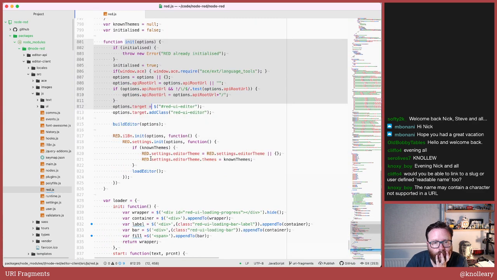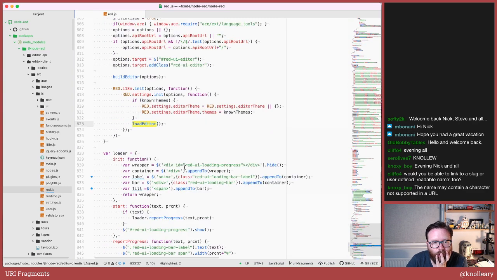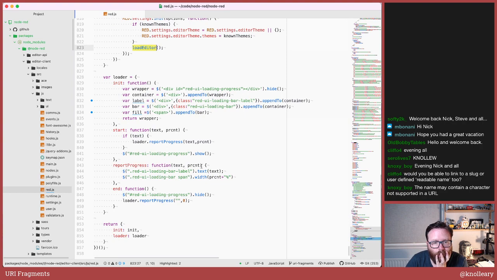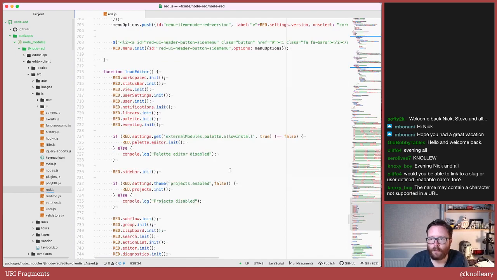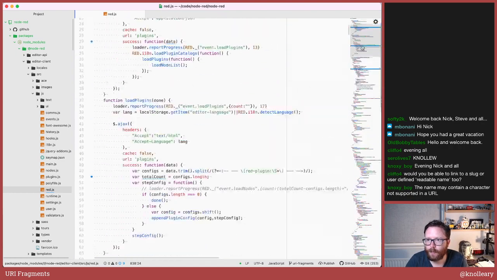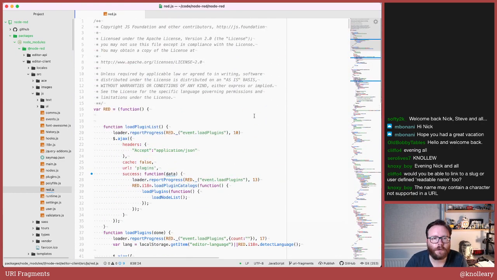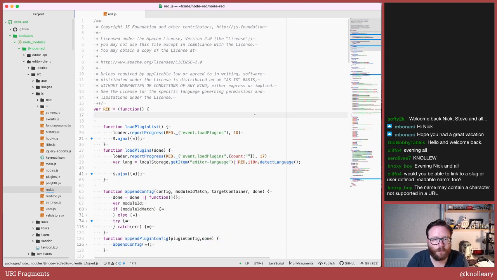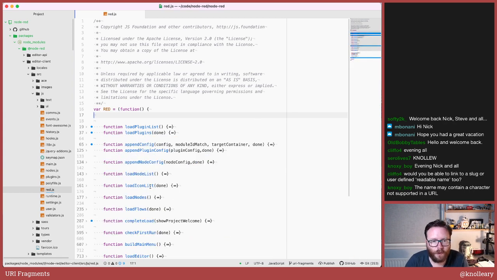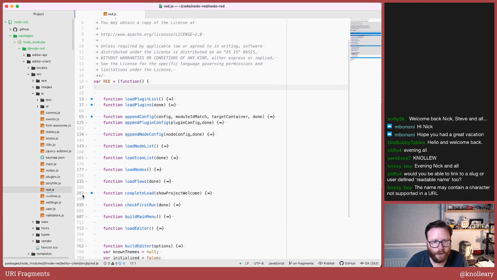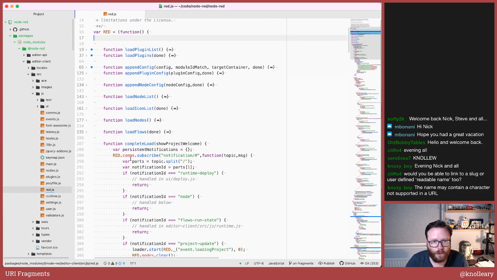Here's init, load editor. That's going to do a bunch of work. Right, let's collapse things down so it's a bit more readable. Complete load, I think.